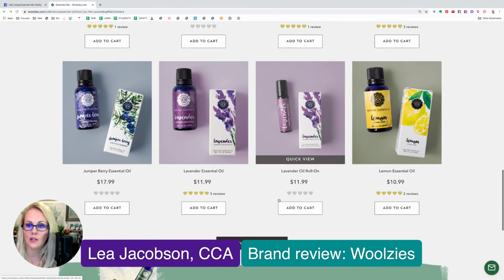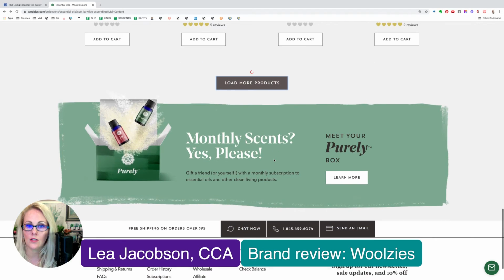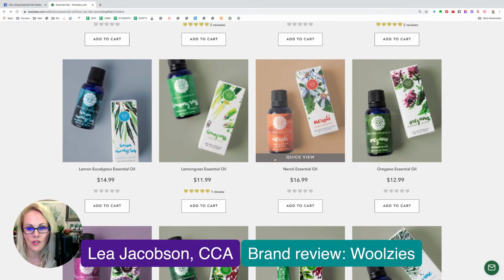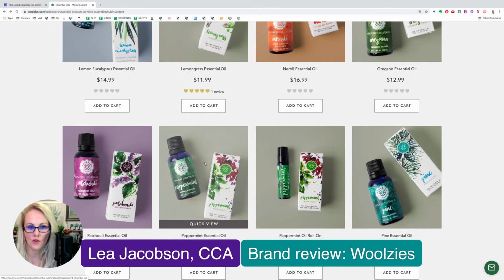So this is something that you are going to have to find on your own, and I'm your gal for that. We have resources for that, paid and free levels. And you can ask in this group if you want to know what the safety is for these various essential oils. I'm going to click on one more.